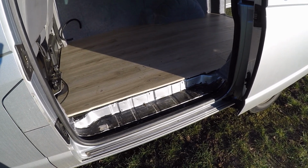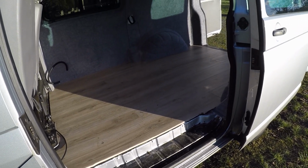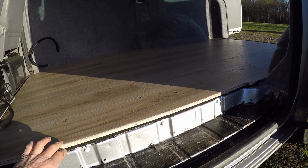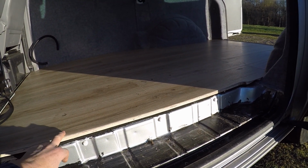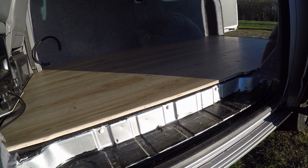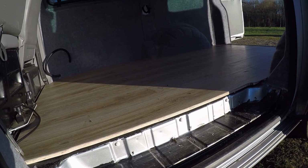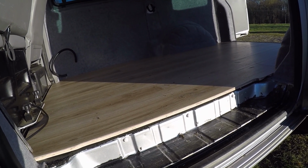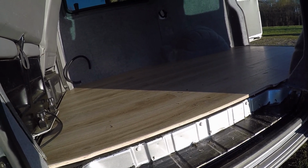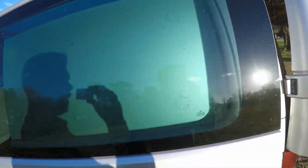One thing that I have had a little bit of problem with is this step here. I did buy a deeper plastic step from a company, but it didn't go too well. What with the 12 mil of the ply, and then the thickness of the vinyl itself, and then the insulation underneath, I don't think I'm going to get this in. It says it allows for 14 to 16 mil, but it's just not gonna work. So I'm gonna have to come up with a solution. I might end up cutting it about and just doing a cover on it, and who knows, that's to be decided. So I'm going to take you around the back to have a look in the back end.